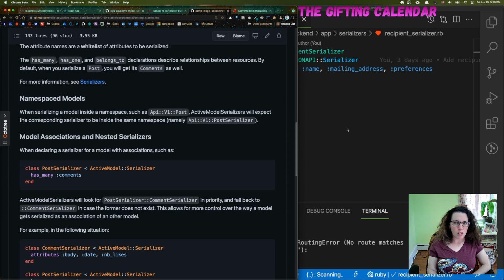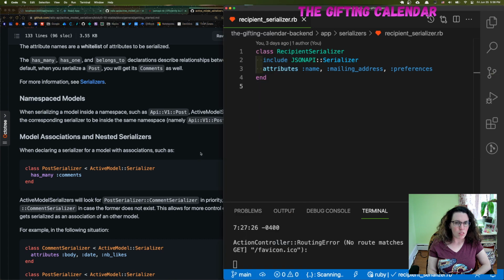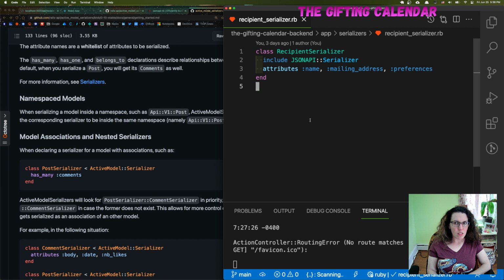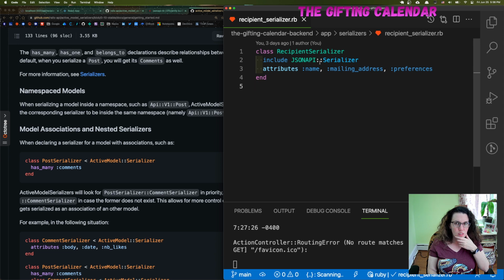I'm looking at this and I'm realizing that Active Model Serializers will expect the corresponding serializer to be inside the namespace. And I'm wondering if... No, I don't think that's the same because this is including this serializer, whereas this is inheriting.